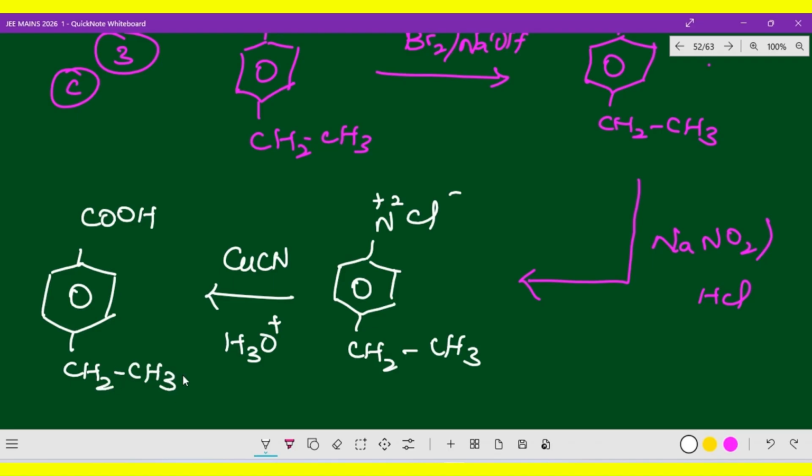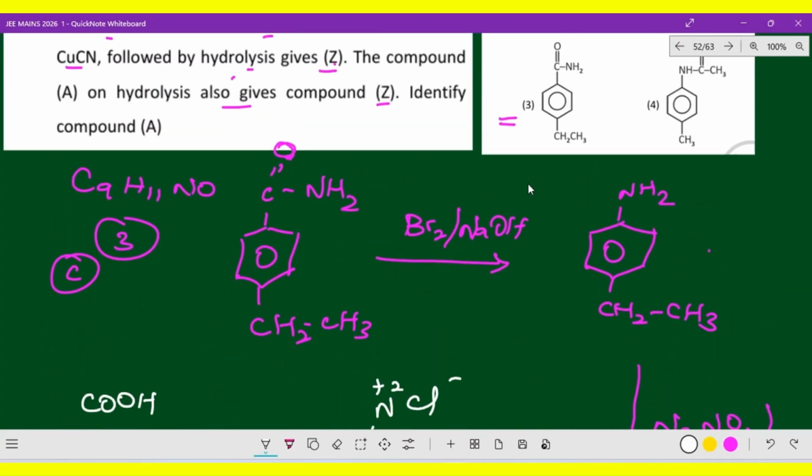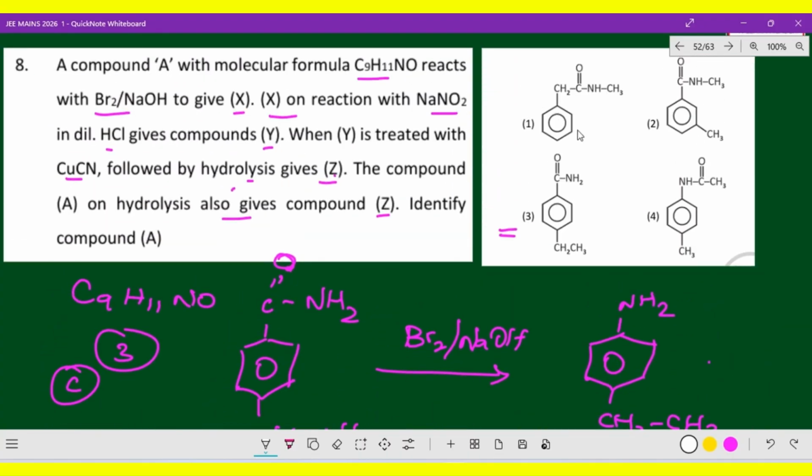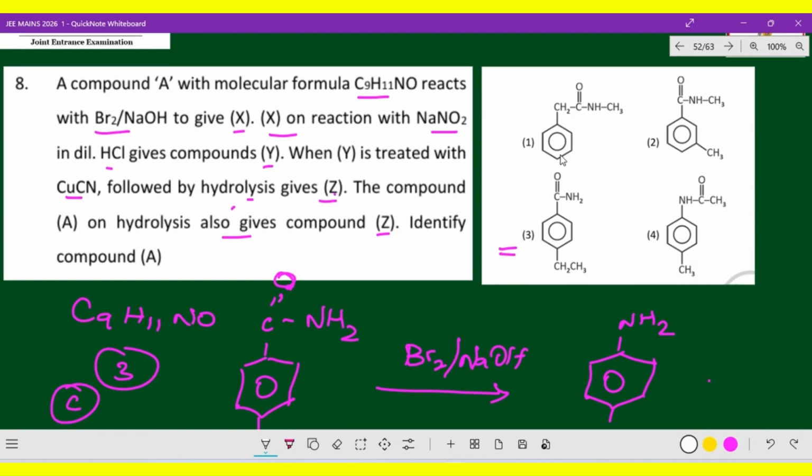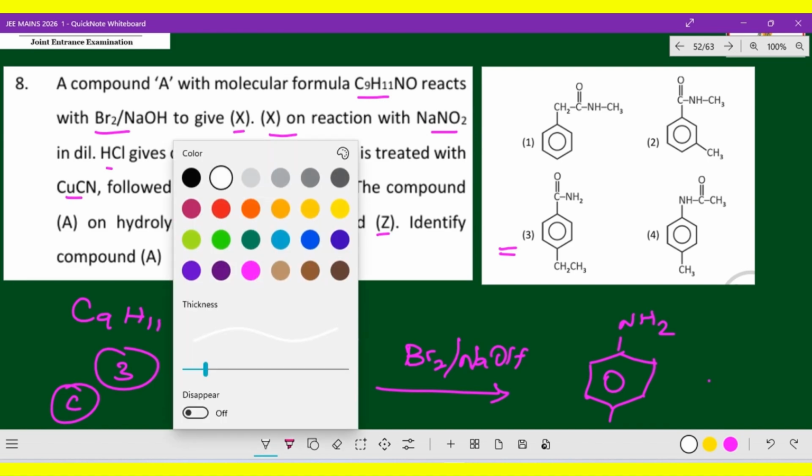CH2, CH3. I've told you why I have taken this third point. This is the third compound I have taken. So this is the reason. Other than that, compounds 1, 2 and 4: compound 1, actually, CH2, CH3 is not available over here. Even if it is, it will completely go away when the reaction takes place with diazotization. Whereas this reaction with Br2 will actually be degradation. One carbon will be reduced, whereas here two carbons are available.